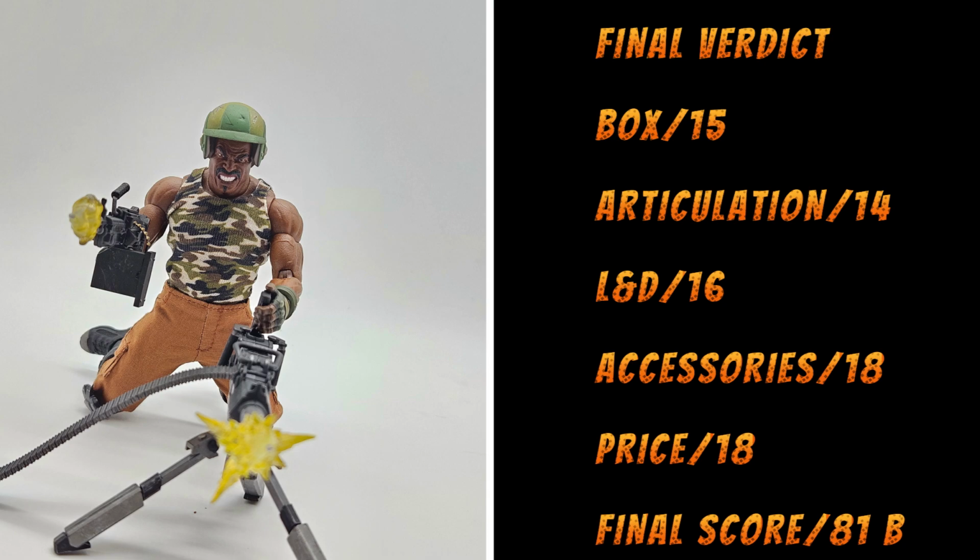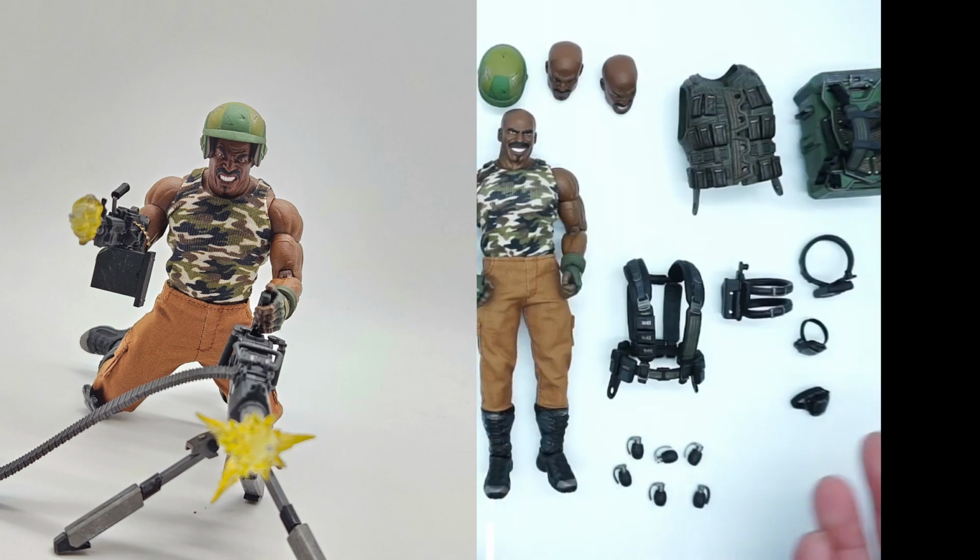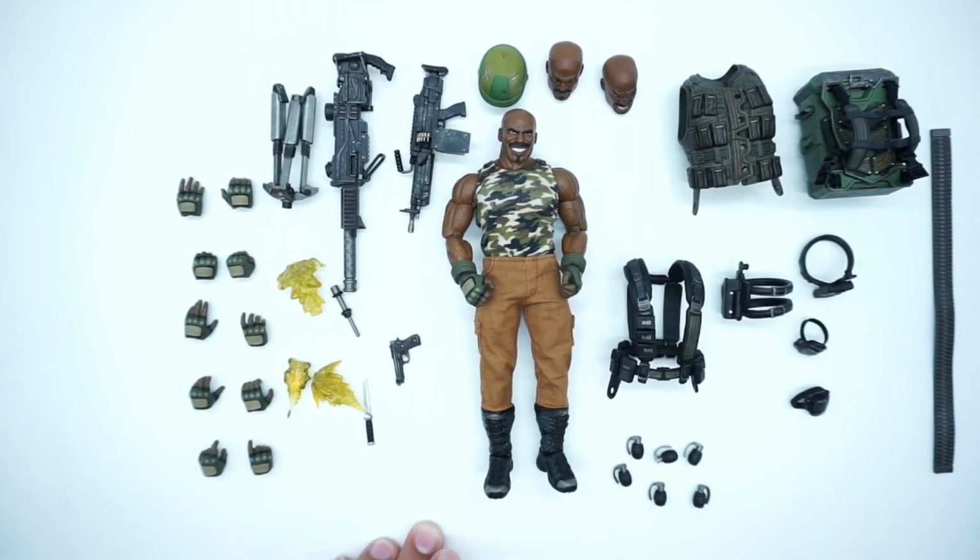Final score, he gets an 81 out of 100, still gets that nice quality B grade. Again, if they just did a couple of things differently, better articulation, a couple of better accessories, better quality design for Roadblock and his accessories, I really think they could have pulled off something really better here.